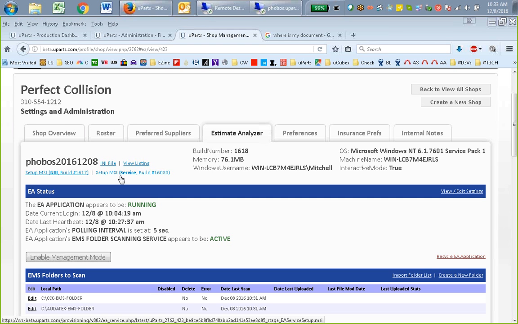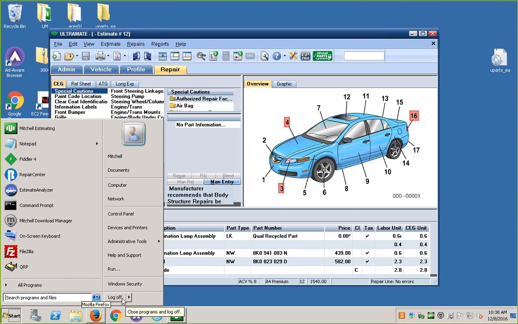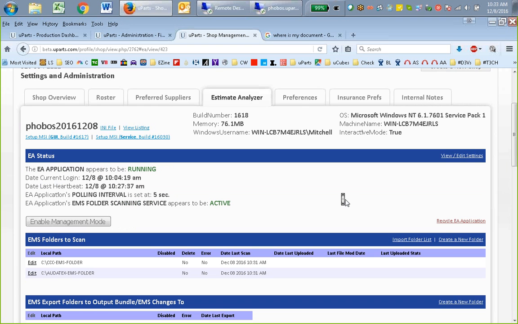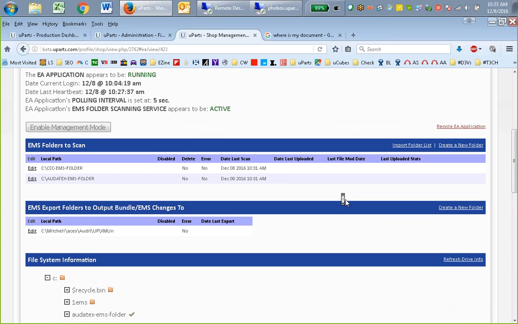You follow me? Yes. So if there is a workstation where, like in Phobos, if I have an executable running, which I do now, if I log off, that executable will terminate. But if it is a service and I log off, it will continue running. And that's why we have both versions depending on what environment we're setting up. Does that make sense?